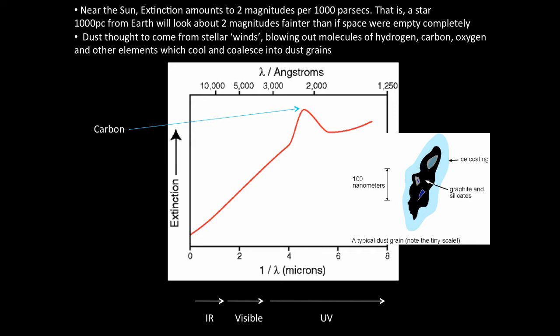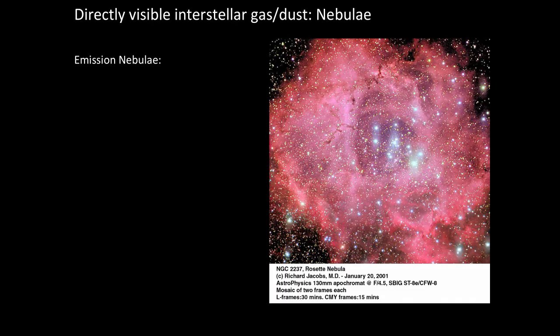If the star is fainter than it should be for the measured distance, then that allows us to estimate how much extinction there is. Now, most gas and dust in our galaxy lies in the vast amount of empty space between stars, but some of the most spectacular examples of dust and gas clouds come from those clouds that are close by stars, which result in some directly observable phenomena that are generally referred to as nebulae.